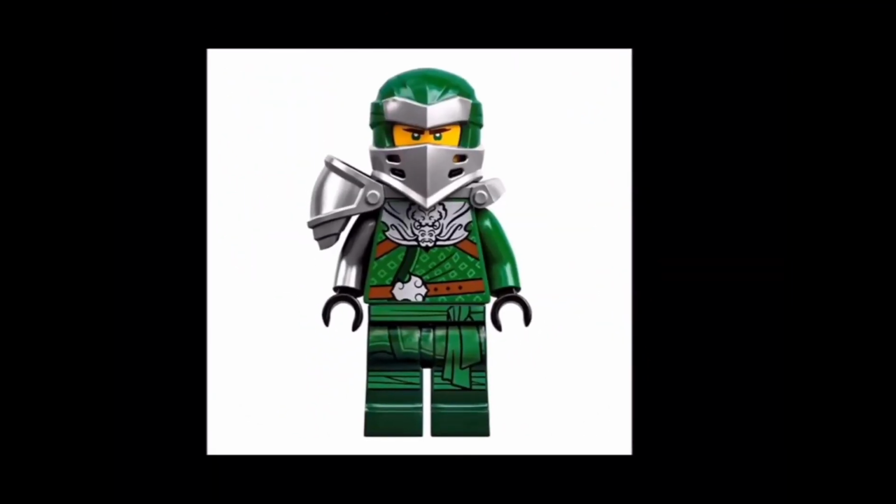At first, I thought they were just the same as another version of Lloyd's legs, but then I realized if you look closer, you can actually see it's quite blurry, but you can just make it out there is some more triangle or diamond design with his legs, so I really like that.